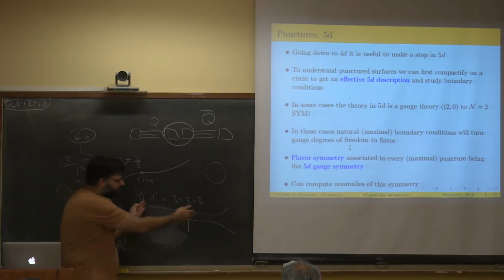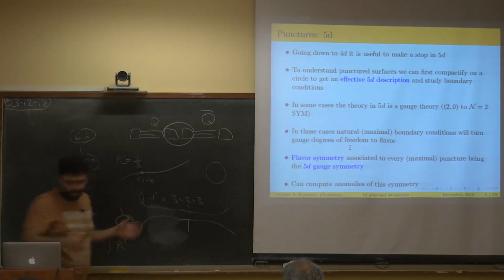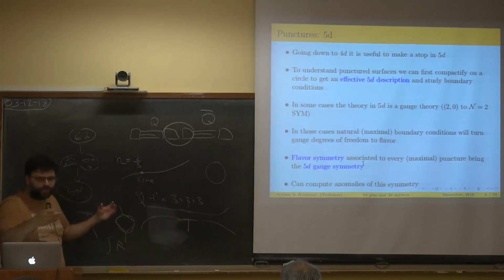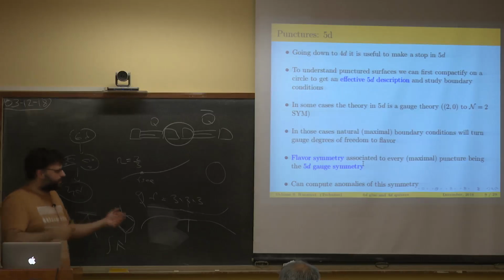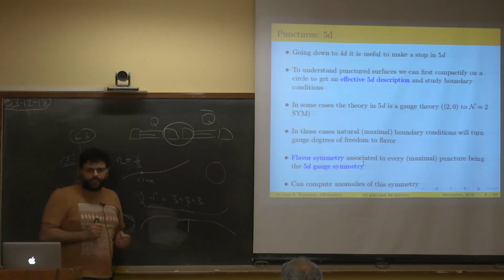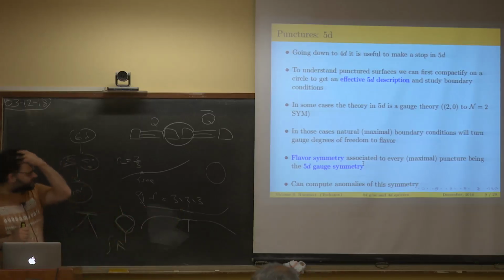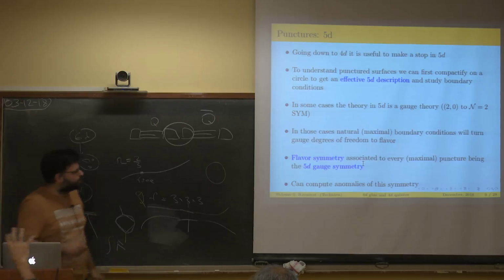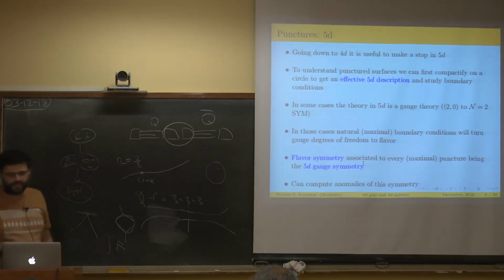So there is this geometric way of understanding how you combine two surfaces together along the puncture by gauging this 5D symmetry. Let me ask an extremely stupid question. When you compactify on some surface, there's a volume of that, and that introduces some effective mass scale in 4 dimensions.